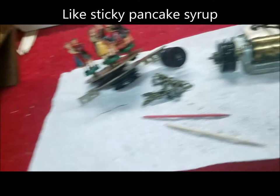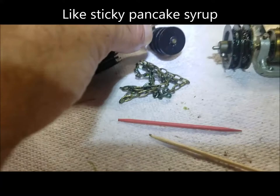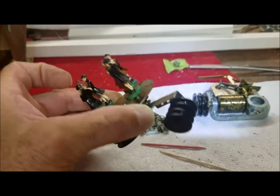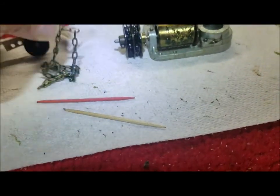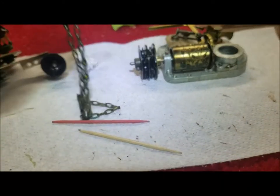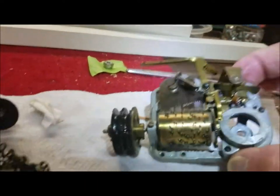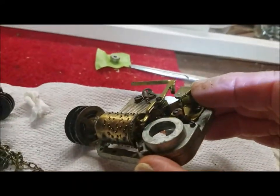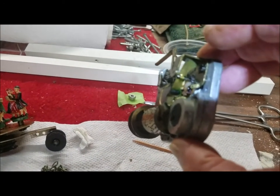It looks like it would work, pretty much everything. And look at this, it's got like green, you can see that. So I'm gonna research what to clean this with. I don't know if this is fixable or not, but look at the... was that oil on that wheel there?